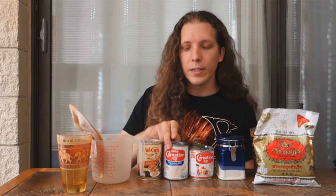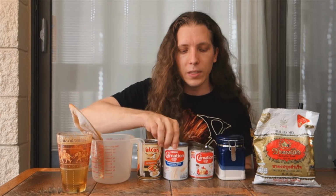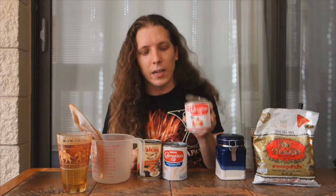So anyway, we're going to be using 160 milliliters of water and unsweetened evaporated milk. This is the Thai brand, Falcon, one of the most used ones that you'll see the vendors using out there. I haven't seen it in America, which brings me to this next one, Carnation, which you'll find here in America and all over Thailand, and is the evaporated milk you'll probably find more commonly. This is sweetened condensed milk, Carnation brand, also from Thailand, and delicious. Super delicious, if I may say so.